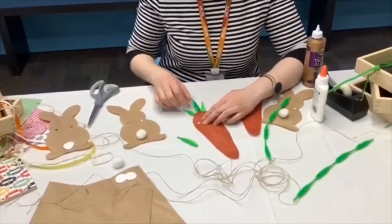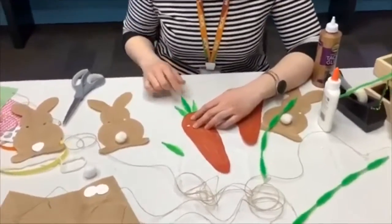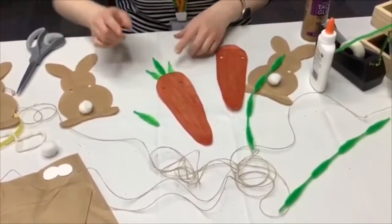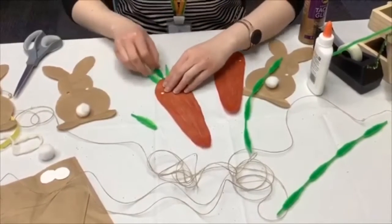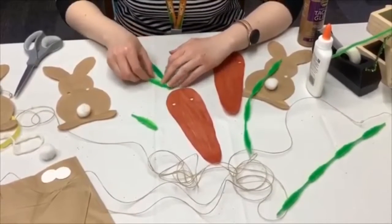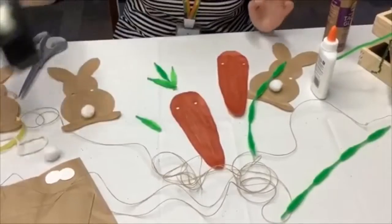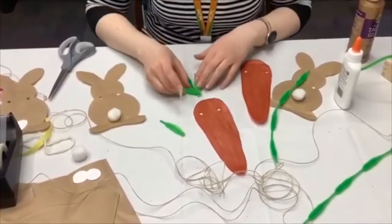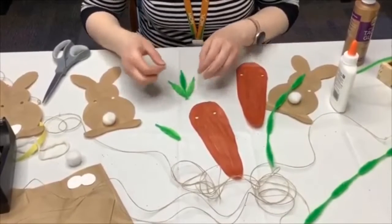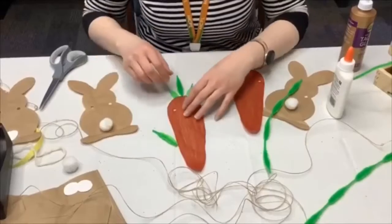Now you want to get your green carrot top, the three greens, to be kind of close together. So right now we have our center one, which is the longest, and then we have our side ones. They're just a little shorter, and they're all kind of close together. Okay. Then we're going to put them all together as a group, and then we're going to take some tape, and we're going to tape them together as a group. Okay, so just overlap a little bit. Do it with tape. See how that looks. Good.